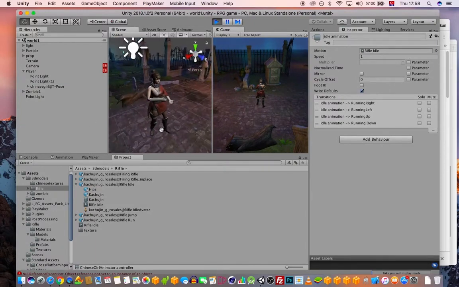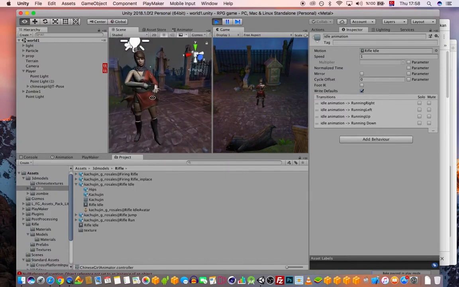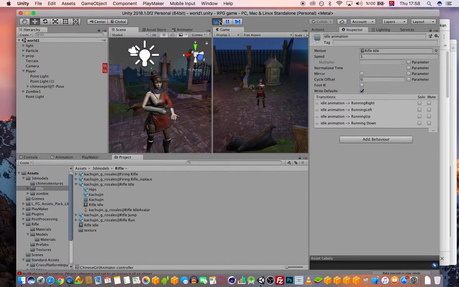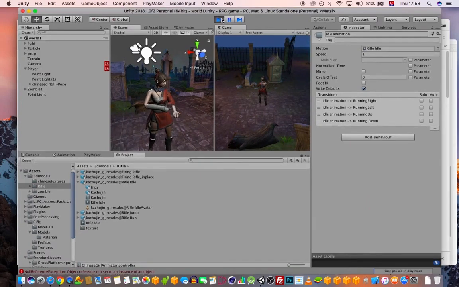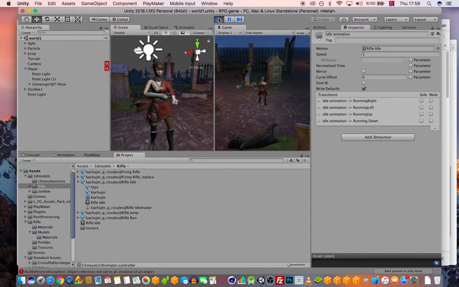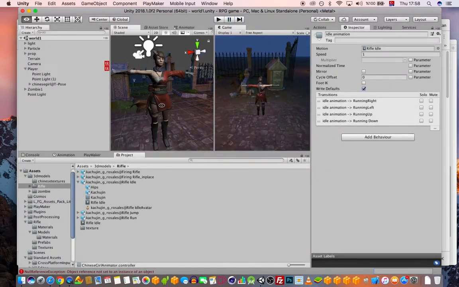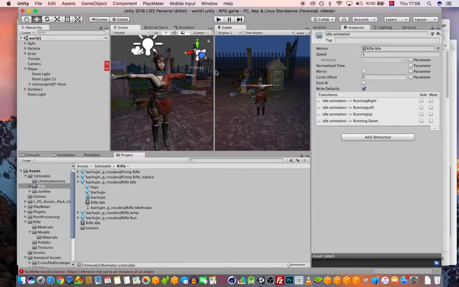I don't want this to be a fighting game against zombies, because I don't think it is fun. It's always much nicer and much more fun to shoot zombies rather than kicking or punching them. We need to shoot them in the heads, guys. So now we have the idle position.